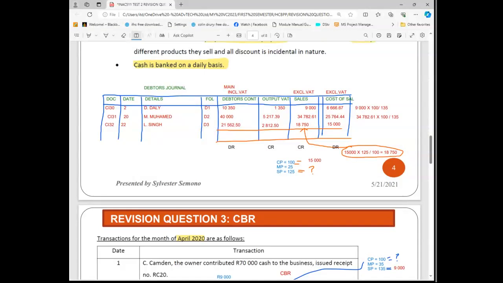Name them. CBR, Debtors Journal, Debtors Allowance Journal. Those are the only three. So if you mask out those ones, it is because of the cost of sales. But others are very straightforward. I'm telling you, CVP, there's no cost of sales there. PCJ, there's no cost of sales there.